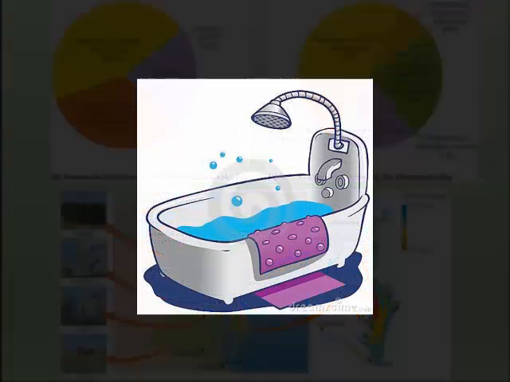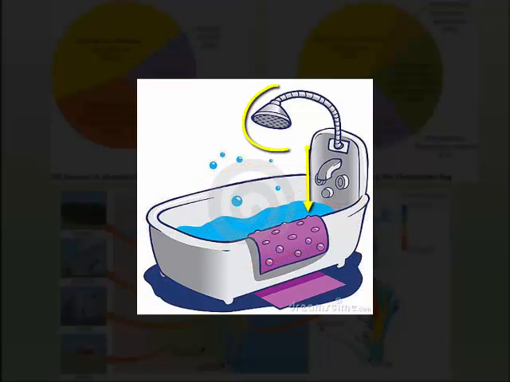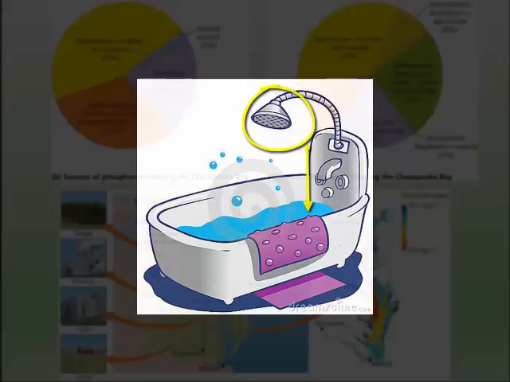Think of a shower-bathtub combination as a model watershed. The edges of the tub are the edges of the watershed. The drain is the one singular outlet of the watershed. When it rains, i.e. the shower is turned on, the water falls within the watershed, i.e. the tub, and ultimately makes its way to the outlet because of a slope in the land towards the outlet, i.e. the drain. In this way, all the water within the watershed flows to the outlet.